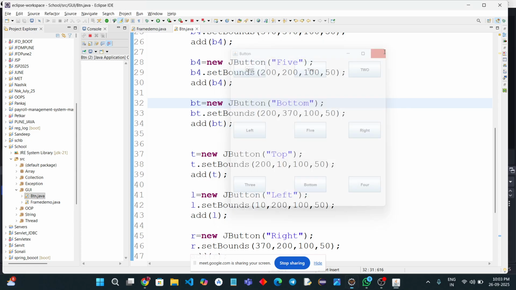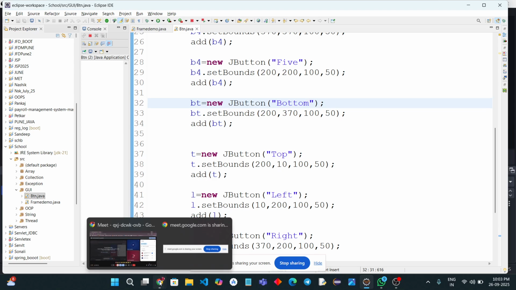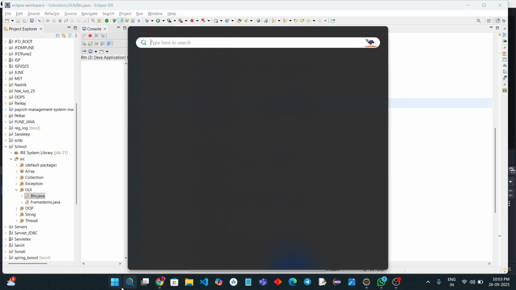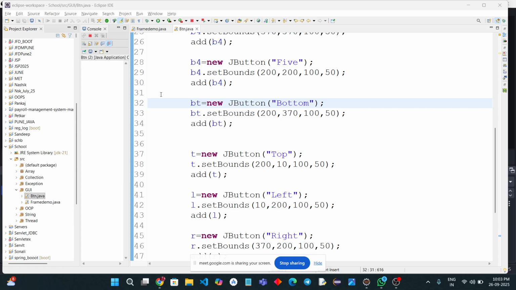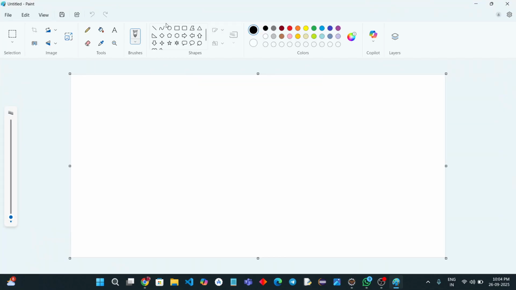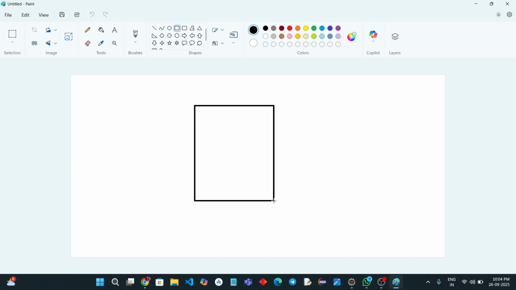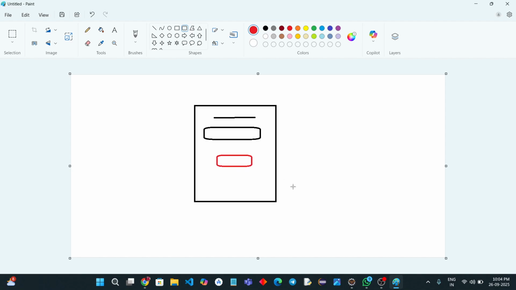So this is the best practice to adjust the buttons and positions. Okay. Now next target is to design a simple frame. So let me draw it first roughly. Now what we have to do, I just wanted to create a kind of frame like this. Where I should have one input like this. Okay. Before that, I want to give some label name. And then after that, I want to add one button here. Okay. So like this, I want to create.